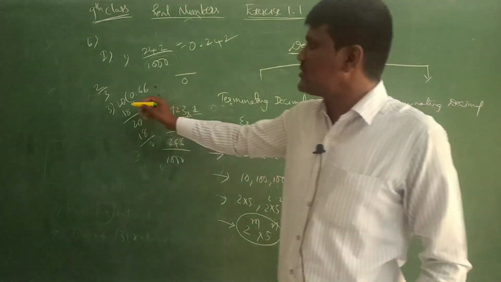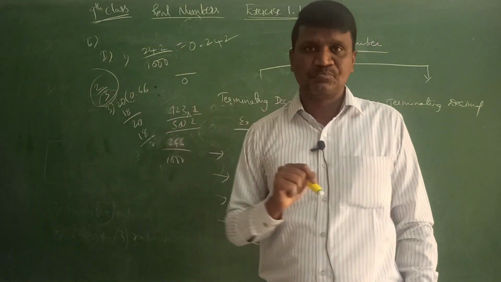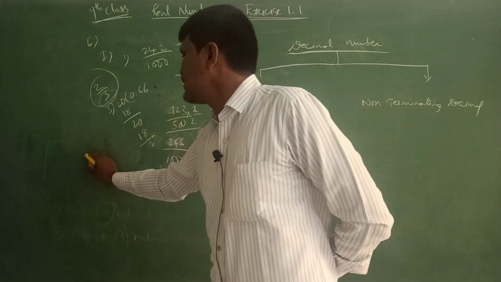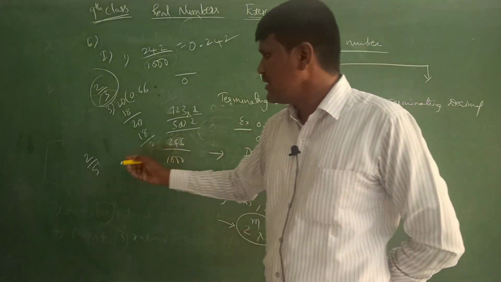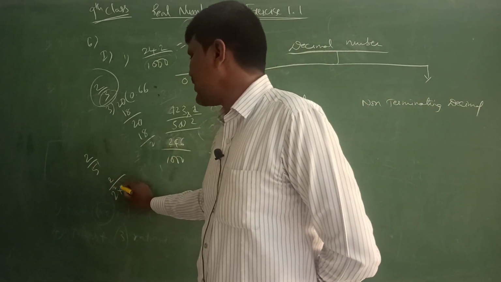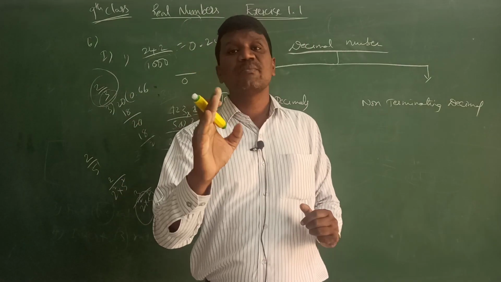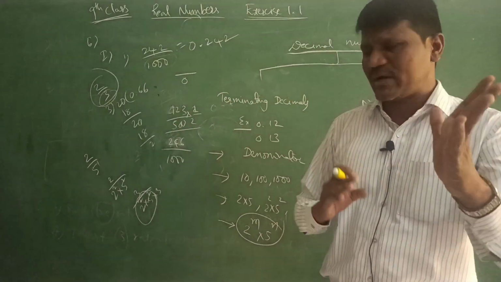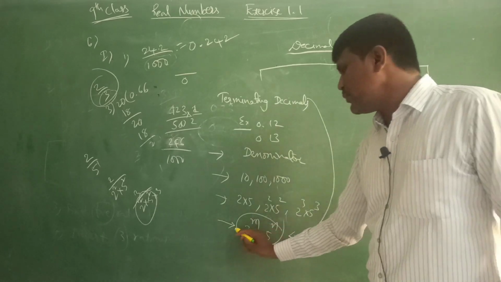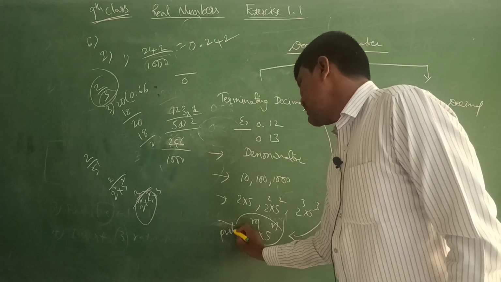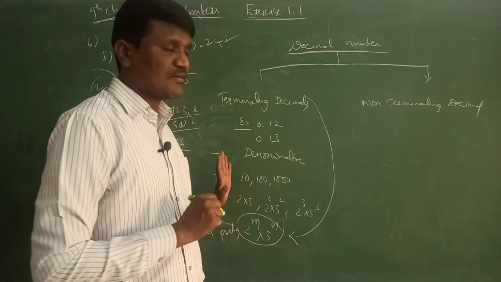So a decimal is terminating when the denominator is purely multiples of 2 and 5. If you observe 2 by 3, is it terminating? No, it is not terminating. If I write 2 by 5, is it terminating? Yes, 5 power 1 is there, so it is terminating. If a denominator is like 2 square into 5 square, is it terminating? Yes, it is having 2 square and 5 square, so the decimal is a terminating decimal. The most important point, right? When can we say terminating decimal? When the denominator is purely in the form of 2 power m into 5 power n. That is the most important one.